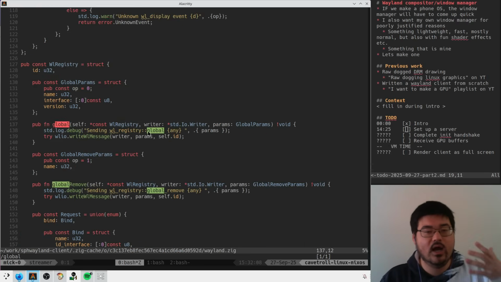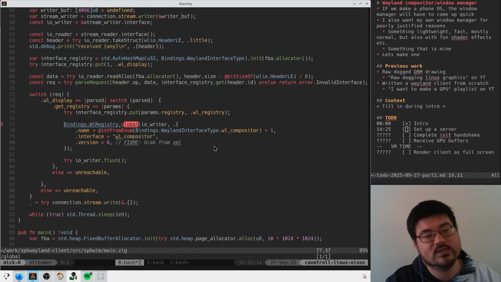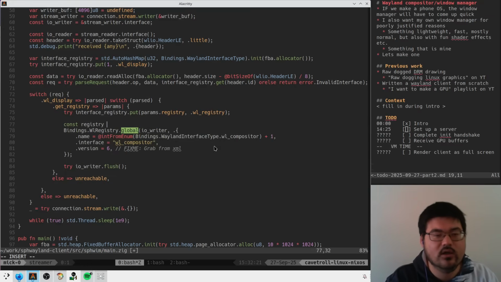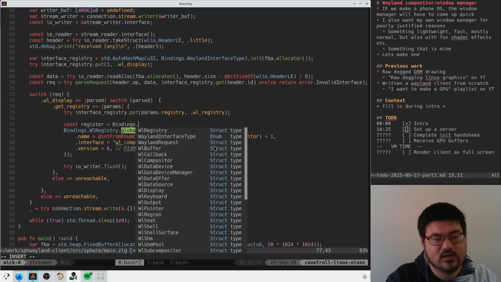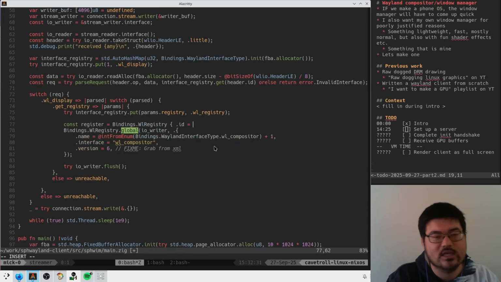So he is like, I expect self writer params. And he uses his own self ID here. Oh, interesting. So we're supposed to be like registry is bindings WL registry with ID equal to params registry.